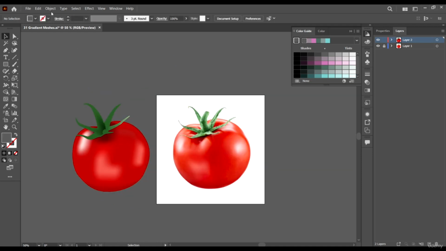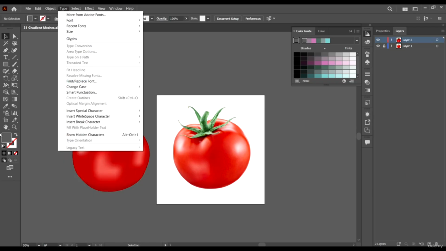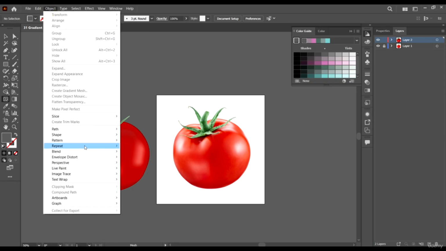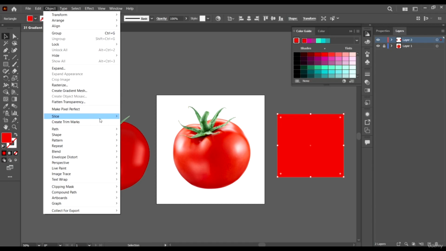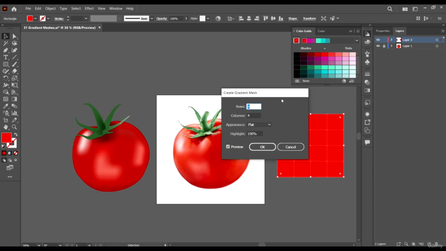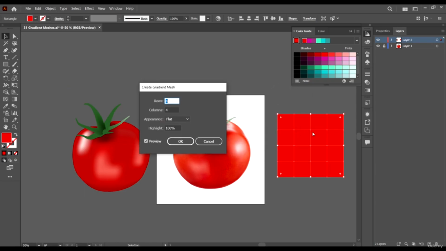And guys, one of the things I forgot to mention, which you should know, is that the gradient tool has its options under the object menu. Okay, so when you create a shape like this, maybe give it a red color and then come to objects, we see that we have an option here to create gradient mesh. So if you click here, you're then going to immediately see that your shape has now been subdivided into the certain numbers of rows and columns which we have here. And we have this other one which is appearance, and then we have flat, to center, and edge. You can try other options for yourself, but I'm going to stick to flat.